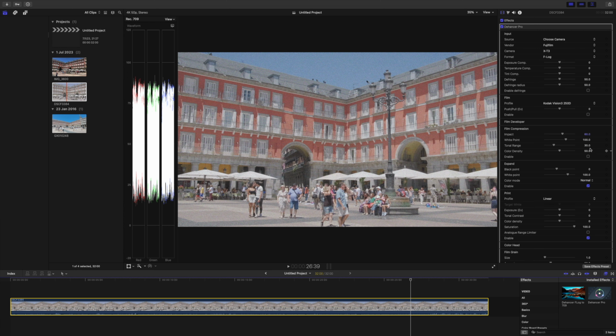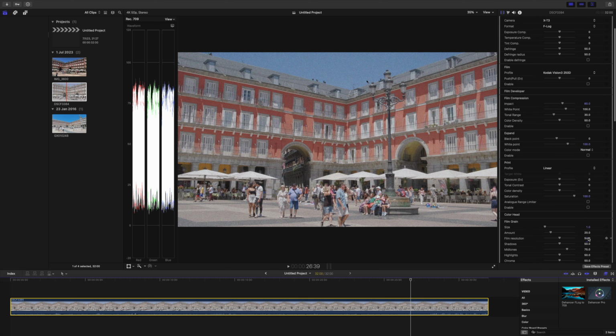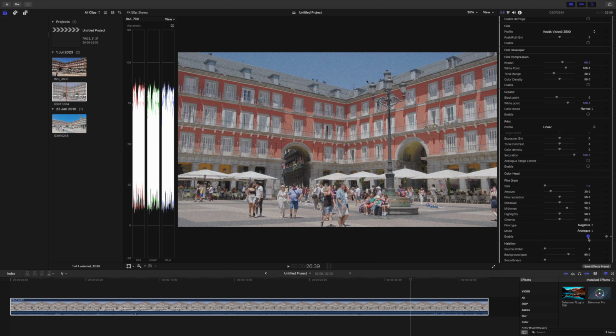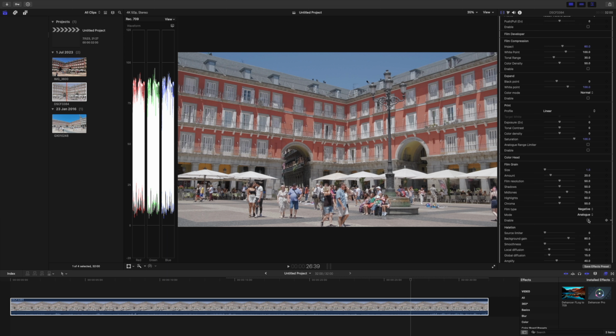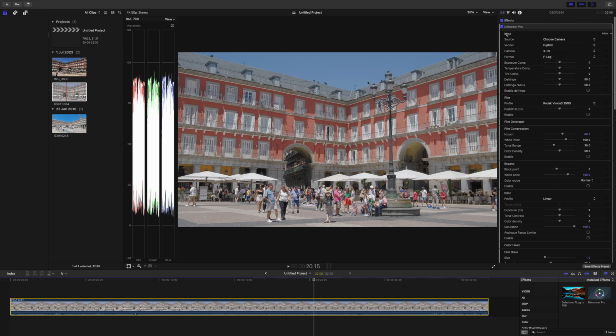And then I turn off some of those default options that Dehancer turned on at the start. And this gets us to the basic look without any modification, which is a great place to start. As you can see, when you set a compatible camera, Dehancer is able to correct the log footage and give it a nice initial look.